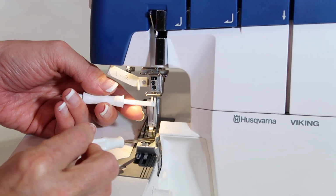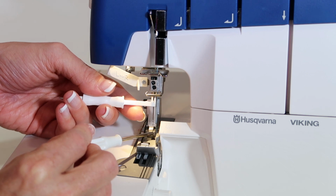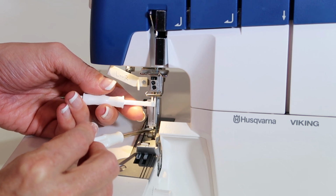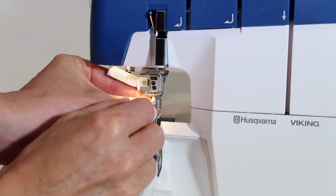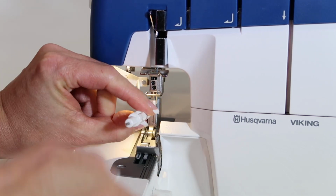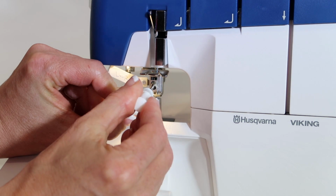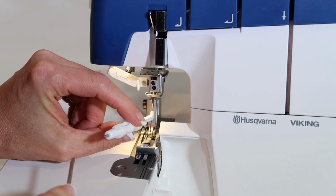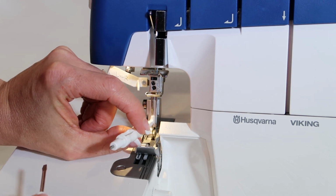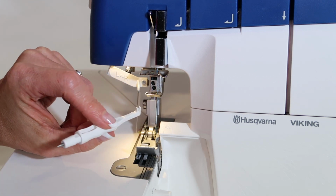Another thing about these needles, before you take them out, you're going to notice the left one is actually higher up than the right one. So when you put this back in here, you will want to double check that you have it all the way as high as it will go. Let me loosen that a little bit further. There we go. And that drops out and is easy to pull out.